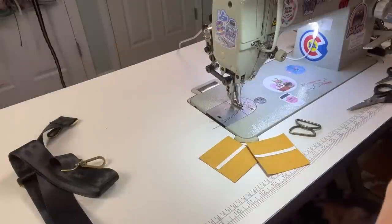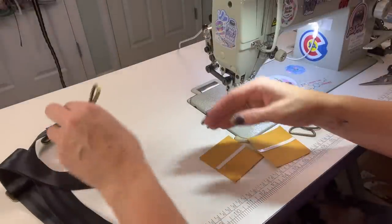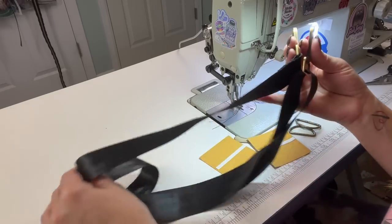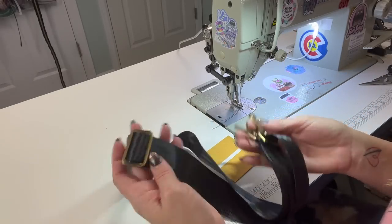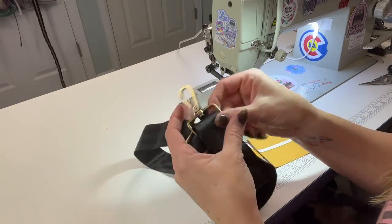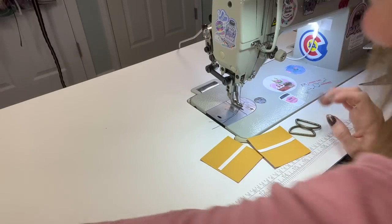All right, let's start sewing this bag up. First thing we're gonna do is prep a couple of pieces. I've already prepped my crossbody strap again. I'm using swivel hooks and D-rings instead of the rectangle rings, just because I didn't have it. So I've already made my strap out of some seatbelt webbing. All right, so that's already done. Nothing different and unique about that. Same method I usually do.